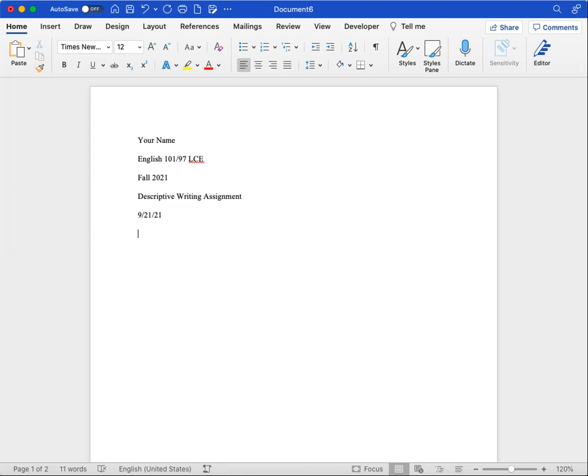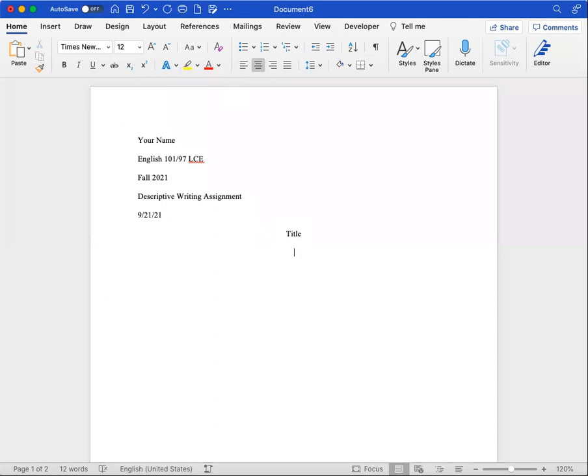When you hit enter, everything stays here on the left. You can create a space holder for your title by typing title, unless you already know what the title is. You can type that there. And once you do that, you can click center. Your title should be centered. Notice that it is Times New Roman size 12, and it should be. You should not bold, italicize, underline, change the size, change the color, none of that. It should just be crisp and clear like the rest of your paper.